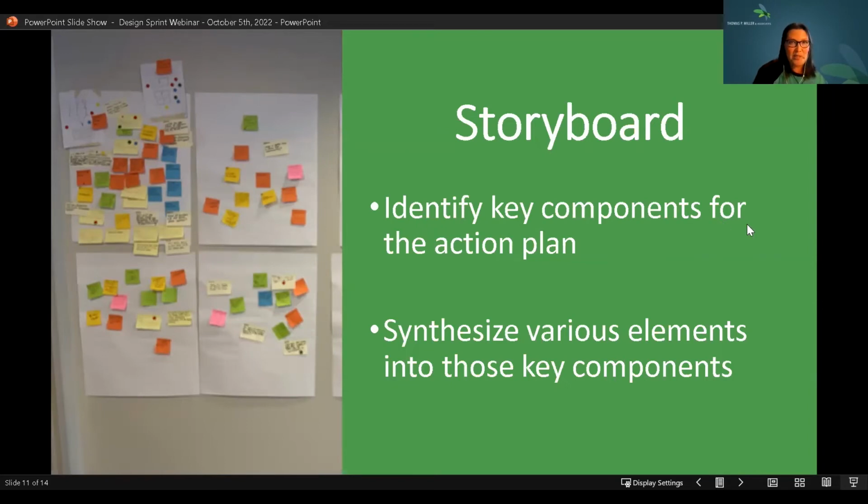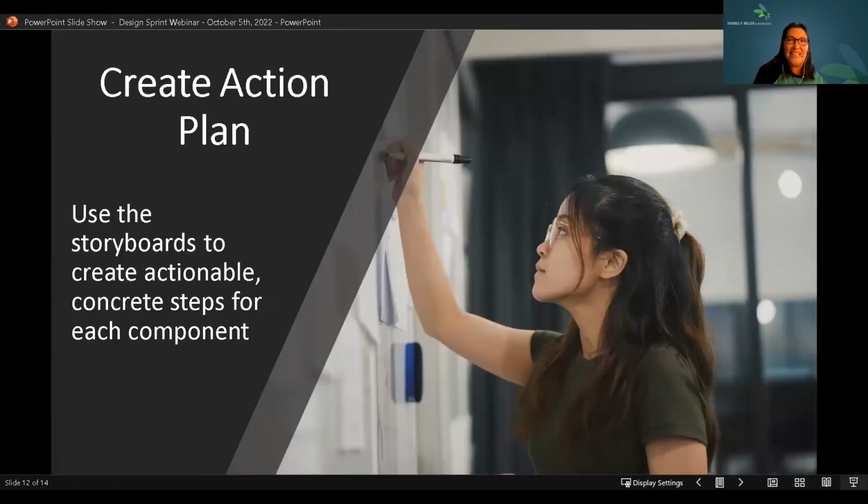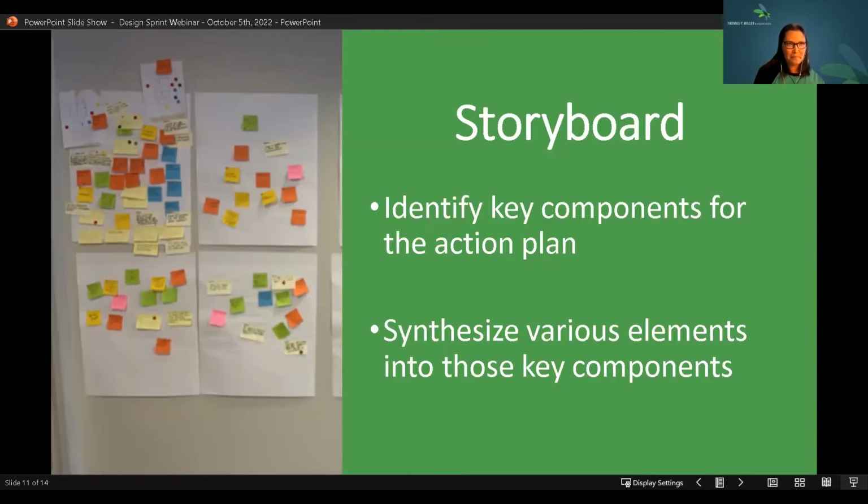From there, then we move into the final part of the design sprint. What usually takes the most time is creating the actual action plan. So we take each of these sticky notes and pull them off the wall, and we build out a very specific plan with concrete action steps based on everything that's on there. So for this one, the top left corner, for example, we know that one's about funding. Well, what about funding? What do we mean? Are we going after funding? Are we going after funders? So we build that in and figure out what exactly it is we're talking about here.